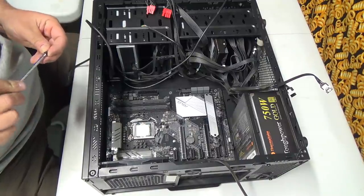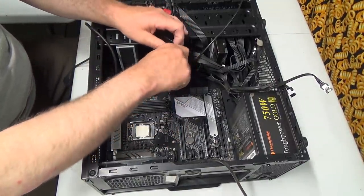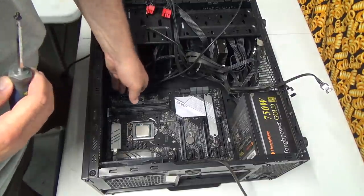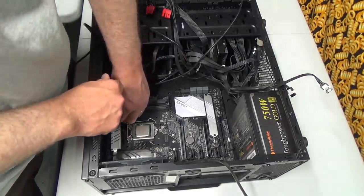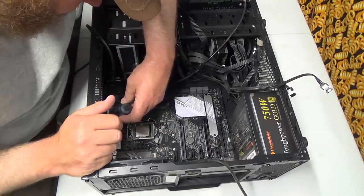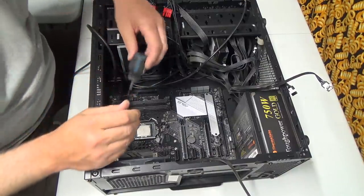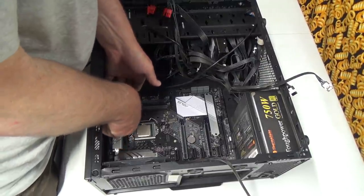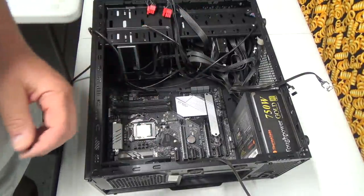1400 screws now. Get them all kind of started. I think we should be all right though. Almost need a little stubby for these guys, but I think my stubby is a little bit longer. Or a bigger head, sorry. Ooh, it's a little magnetized though. Yeah, that should work. Nope, that one's not going to work either because it's too thick here now. Okay, what else have I got in my toolbox?